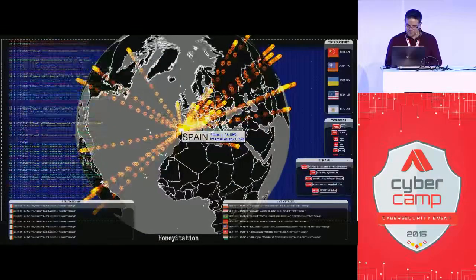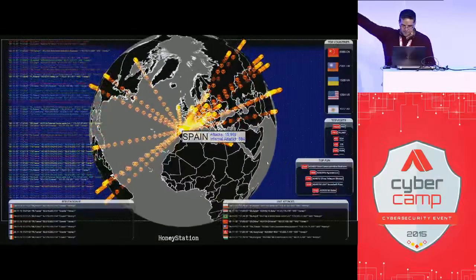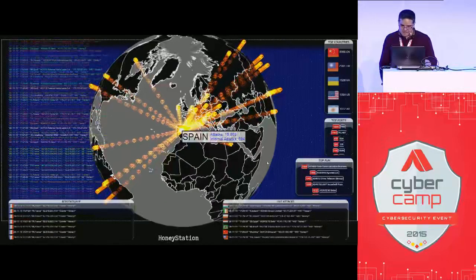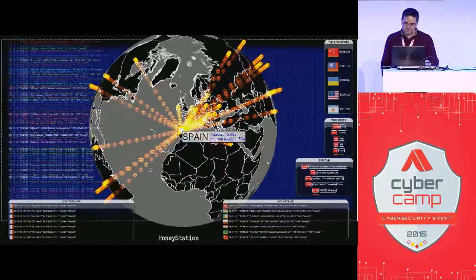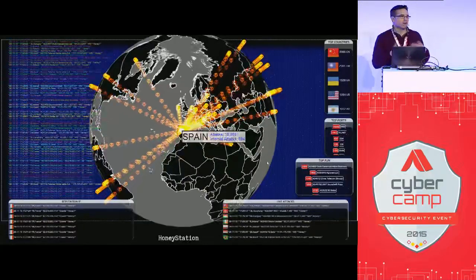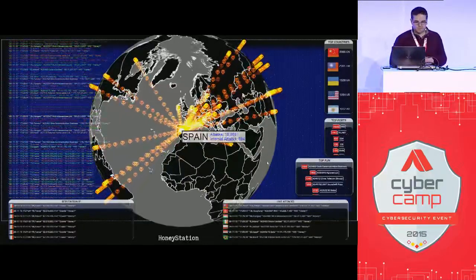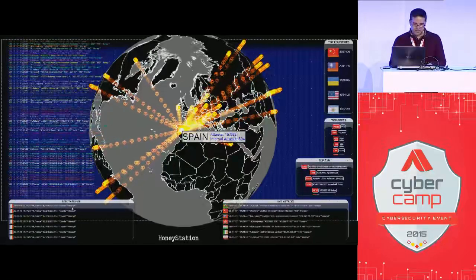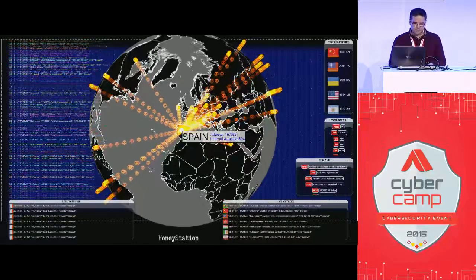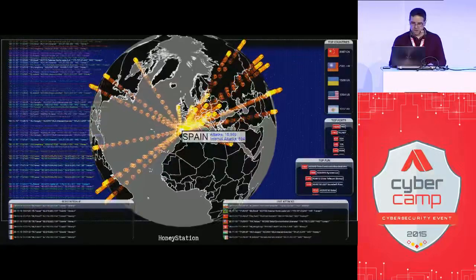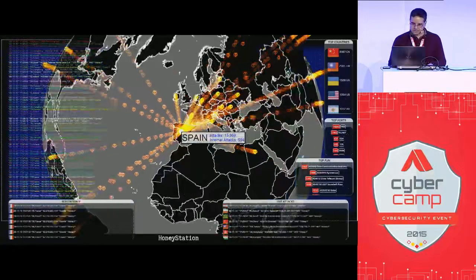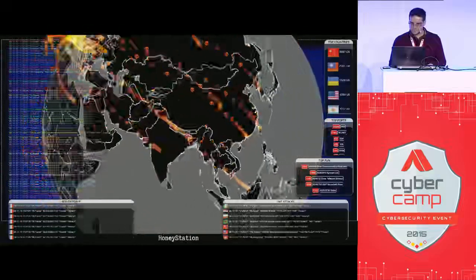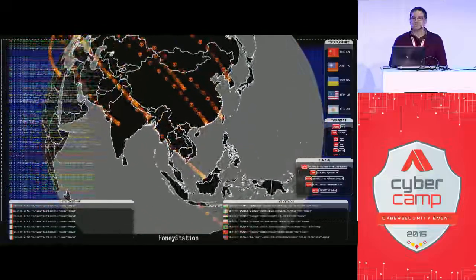So here, real-time attacks. So at this point in time from Poland, Ireland, Hungary, and that goes on and on and on, never stops. So reputation lists, we have a few of them. For instance, this one from France, that is matching against the list that I have. Notice that.